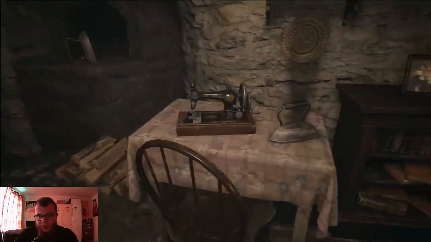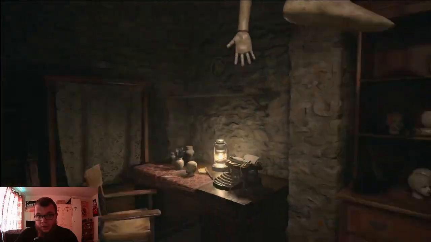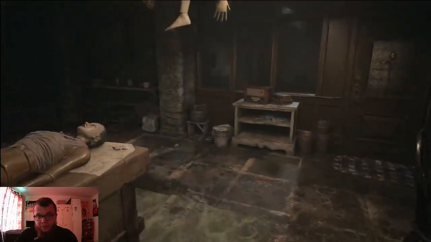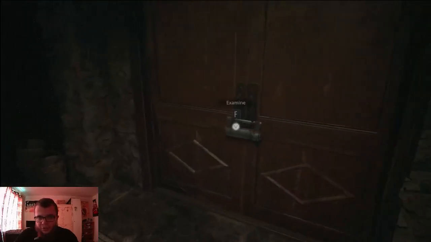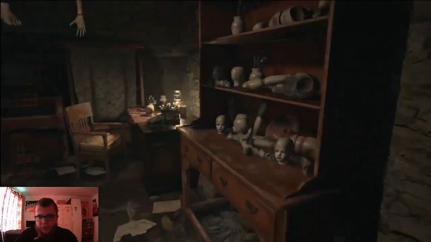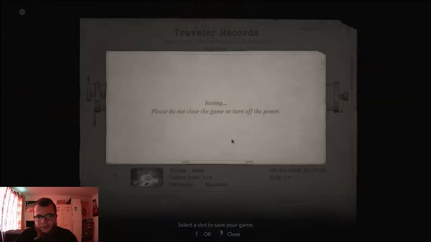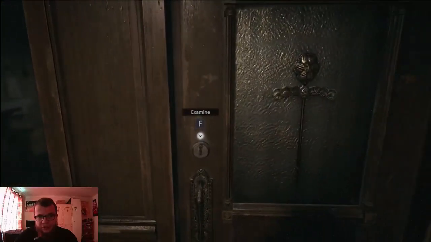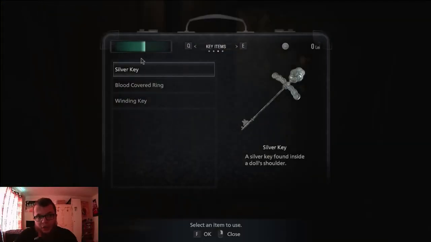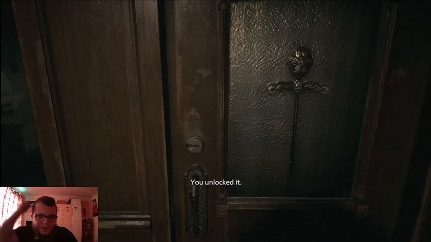Okay, so we have exploited all of the possibilities with that doll. Let me search through the area now. Okay, let's save the game, just in case. Just in case we save the game if there would be something scary happening. Okay, let's use silver key, maybe. Oh yeah, it fits. Yes, we did it!